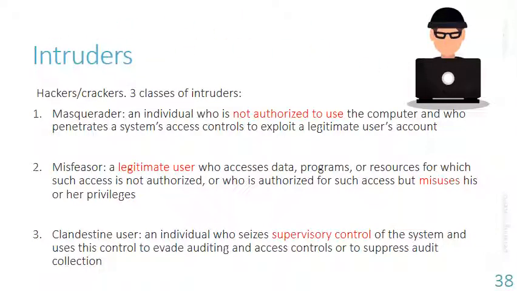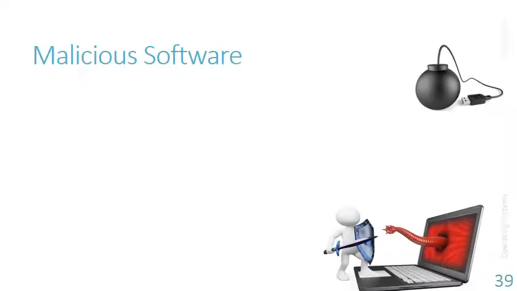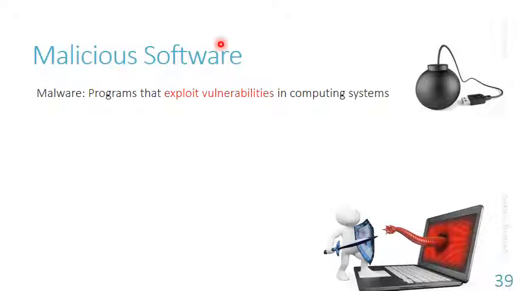Let's talk a little bit about malicious software now. So malicious software, and we covered one of them in the midterm. So what is the short name for malicious software? If we remove the "ish" here and the "soft" here, we can call them malware, and this is the known name in the cybersecurity world. So malware is a program that is here to exploit anything that is vulnerable in a computer system. A vulnerable thing could be any weak point. Fair enough?